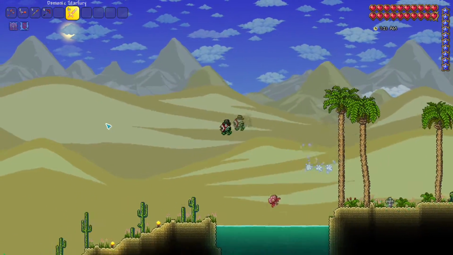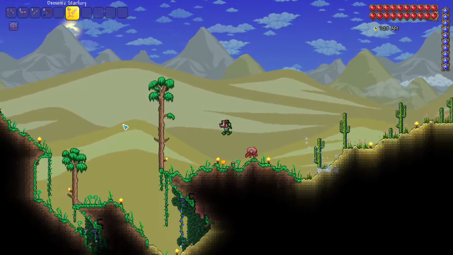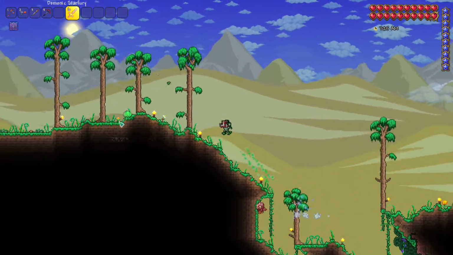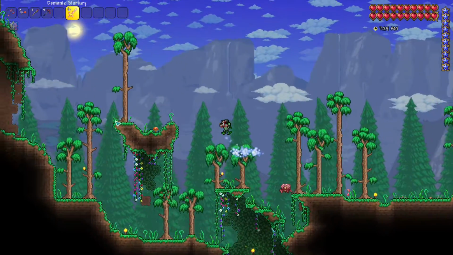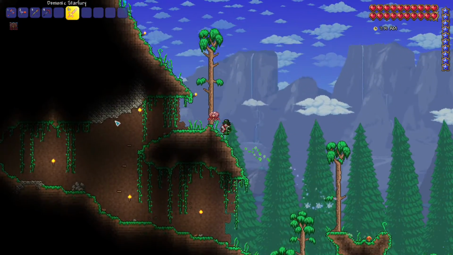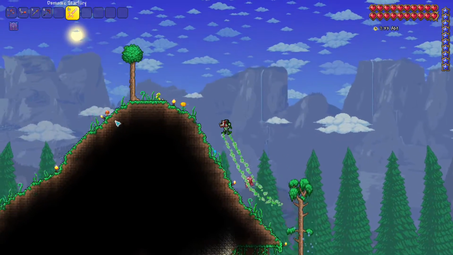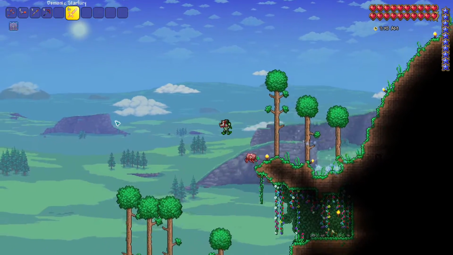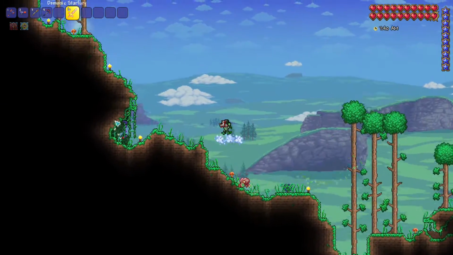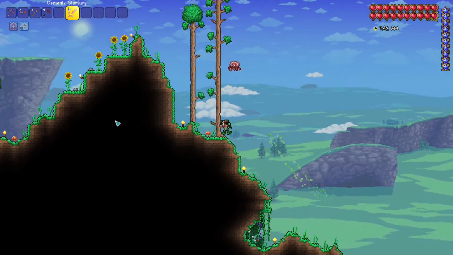Now, if you remember from earlier episodes, I half built a jungle bridge that I didn't end up continuing. What I've done is I've got rid of that, restarted, and built a new jungle bridge. I've also got the foundations ready for us to build the houses on.